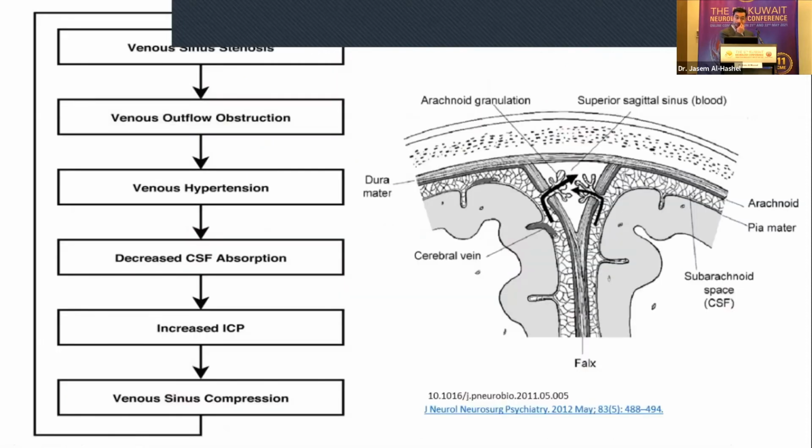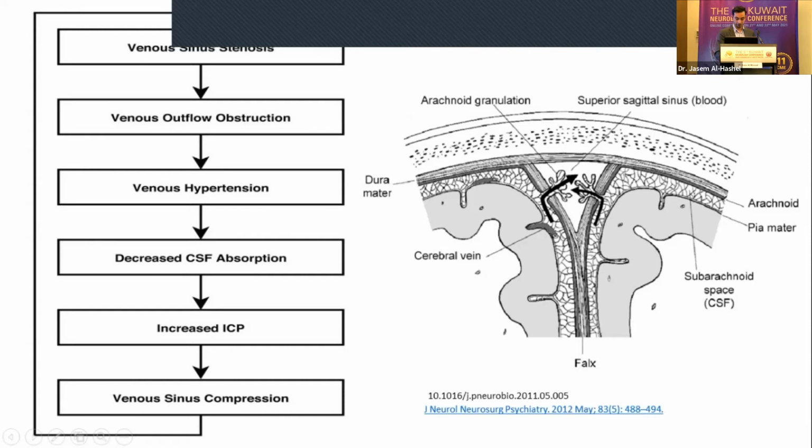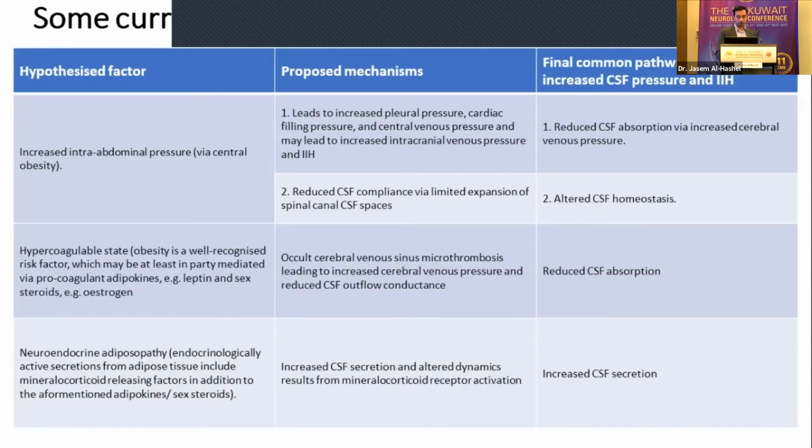A postulated mechanism for decreased CSF drainage would be that this suprasagittal vein may have elevated pressure due to distal obstruction, even down in the neck, or due to obesity. There's increased pressure due to the compression on the pleura and the cardiac vessels, and this may go up into the suprasagittal sinus because there are no valves in the draining veins, and this may lead to high pressure. This will lead to decreased absorption of the CSF to the arachnoid villi. So obesity can lead to IIH through many different mechanisms.